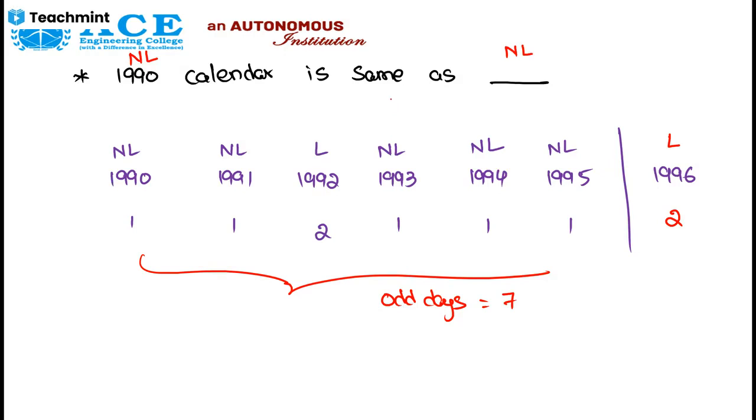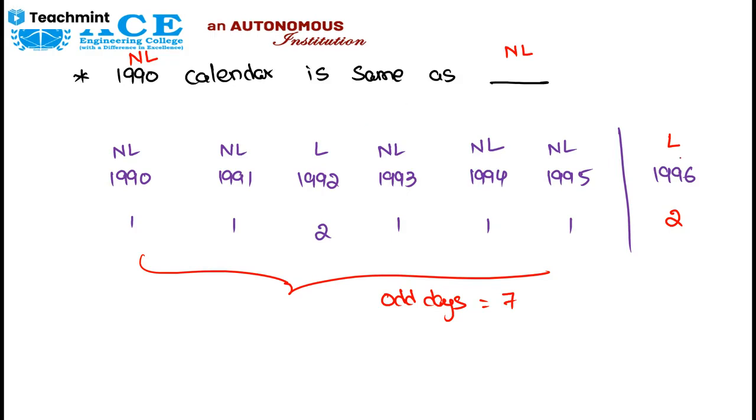But see, 1996 is correct if you want January and February only, up to February 28. 1990 and 1996 both have the same January and February up to 28. Then onwards it will change. But I am saying the entire calendar, for the entire year, not only January or February. So we should proceed still.